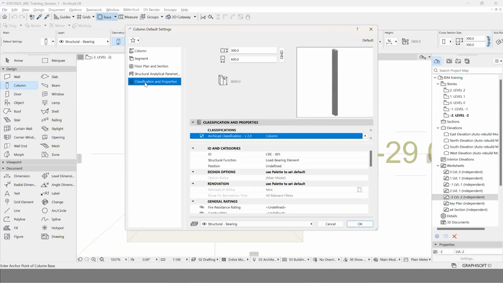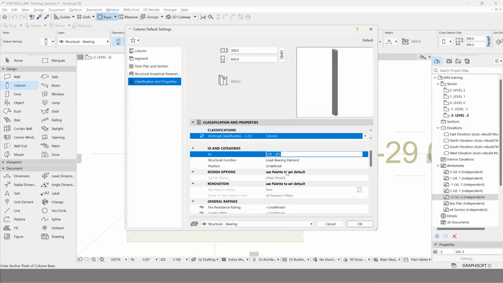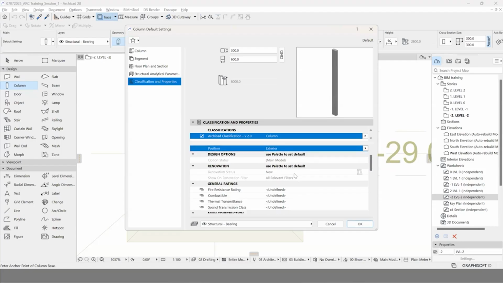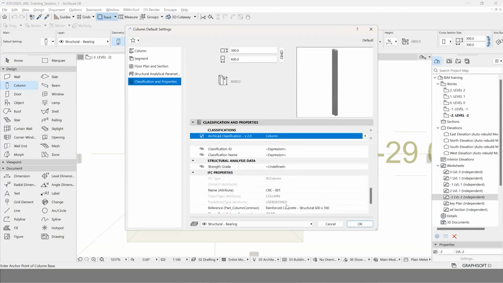You also have multiple options. If I go to classification and properties, you can give it an ID. This would be something interesting, IDing the element. If your column has C1, C2, or some kind of numbering system, you can give the same number here. There are also a couple of other properties, like whether it is load bearing or non-load bearing, which is similar to what we saw here, but there it was detailed and here it is just one piece of information. Whether it is an exterior column or interior column, you can classify, and you can access many other pieces of information from here as well.